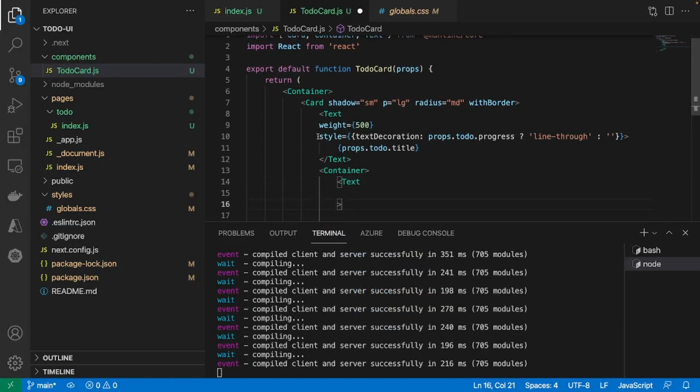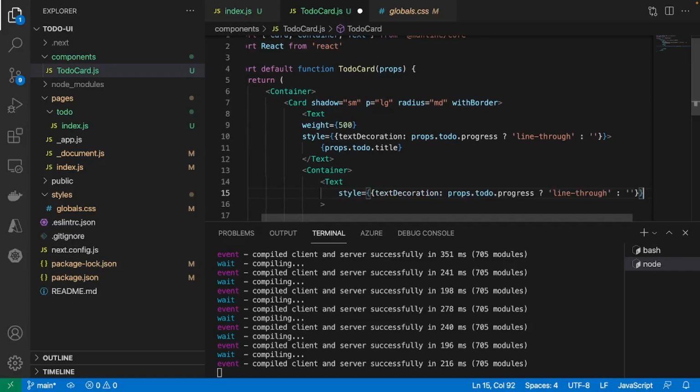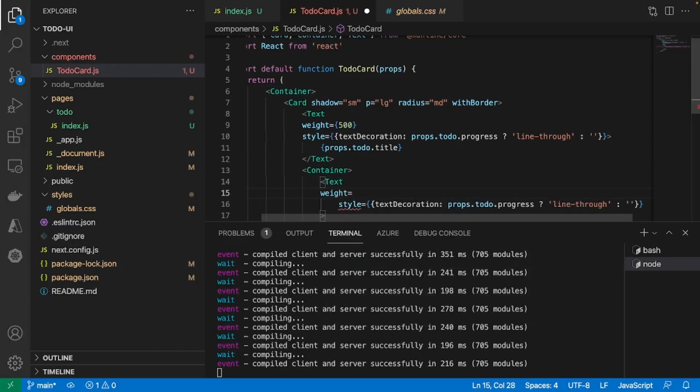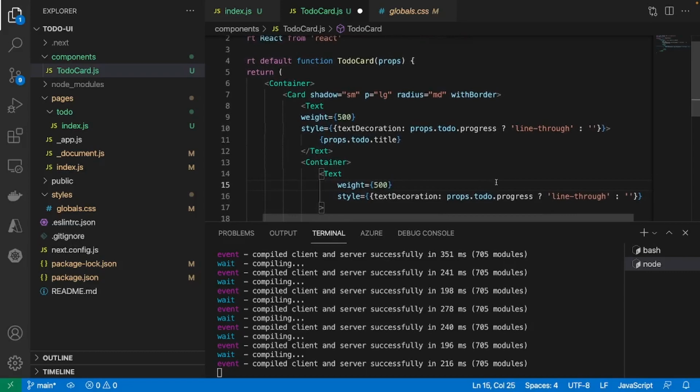And honestly, we're just going to copy the same logic here, because if the user is done, we want to cross out the date. But if they're not done, then we'll leave it blank. And then I'll also make this weight of 500. And just bring that to the side.